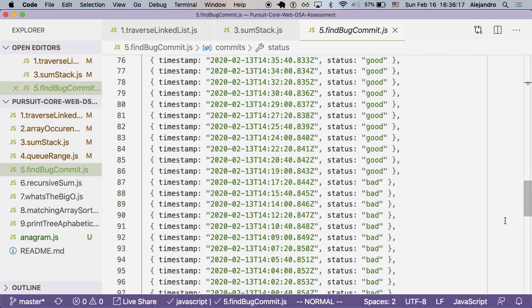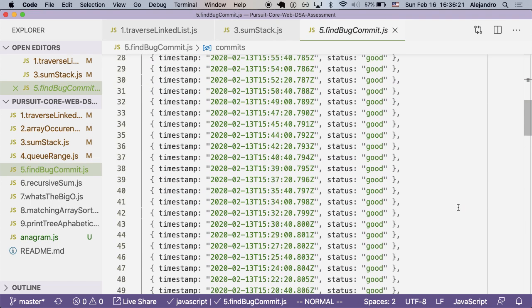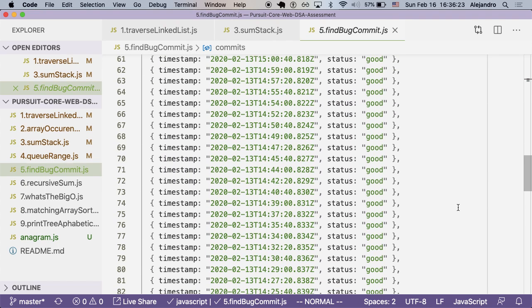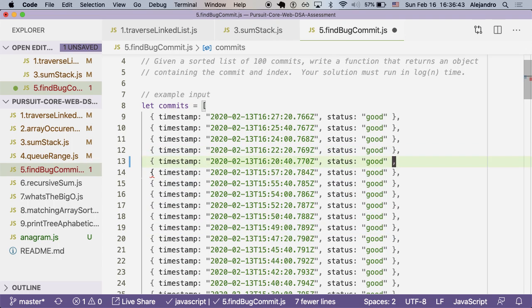So let's see how we can simplify this. First of all, whenever you get a problem like this with a huge input, this one is not as big, but it's still kind of hard to wrap our head around. What you want to do is reduce it to a smaller, still meaningful size. So I'm going to remove a bunch of this. We're going to need to put them back at some point because we want to test it on the end.